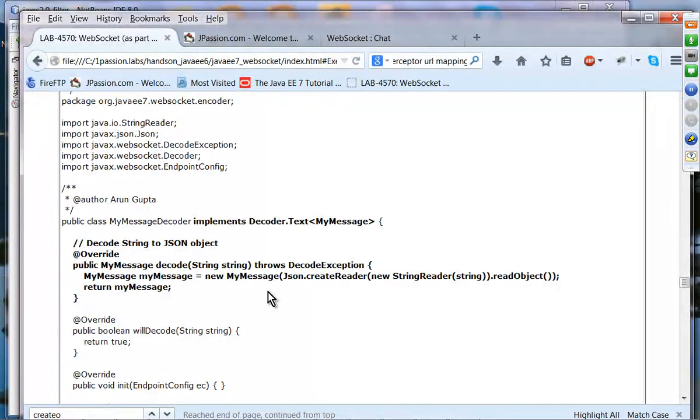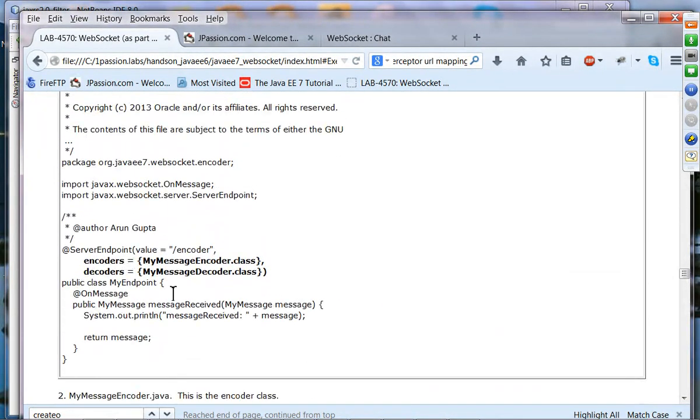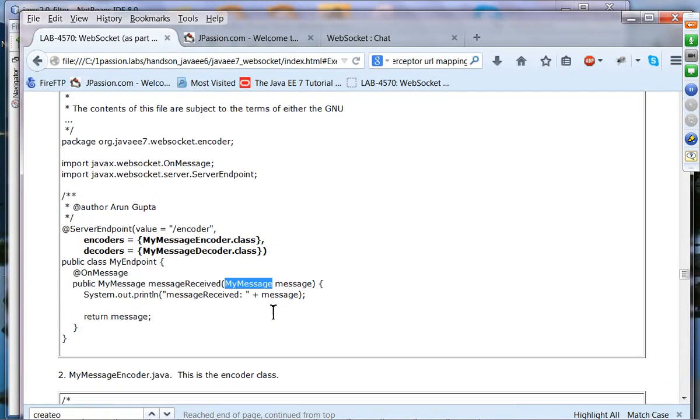In the decoder you receive the string, and then you're creating my message. That's the reason on your on message you can receive it in the form of my message Java type. So again, the key point is that you can receive any Java type of your choice, as long as you have the encoder and decoder that can convert the string into your Java object.